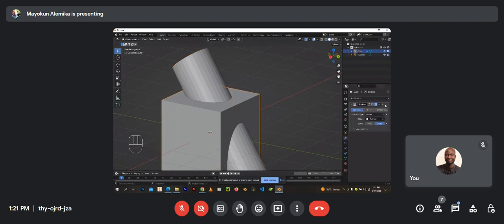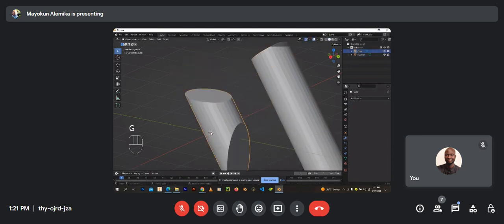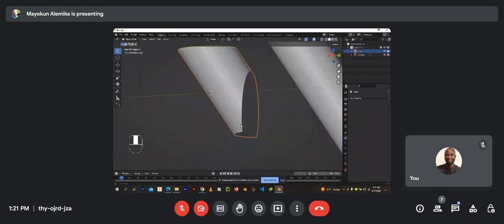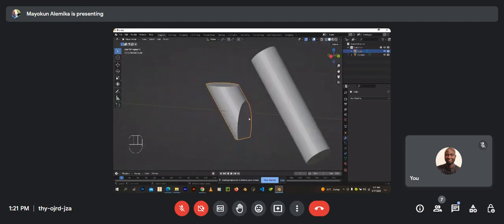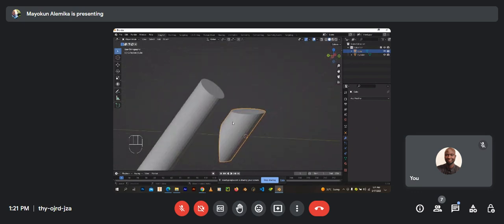What I did was hide the display effect of the modifier. This icon is what it does, it just hides the display. So if I apply this now and bring out this, you can see the intersect: the shape of how the cube looks, plus the cylinder, has been created. So that's one powerful tool that you can use, and your imagination is your limit.